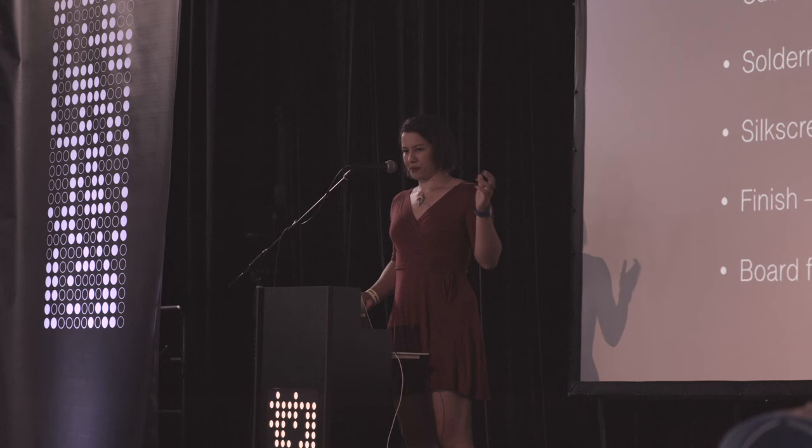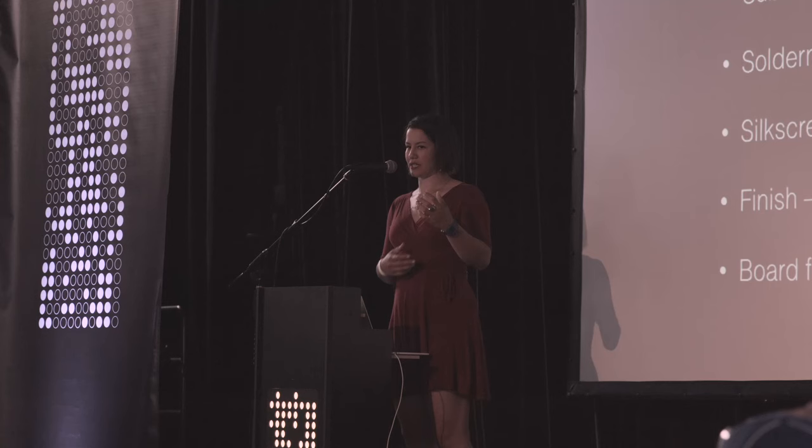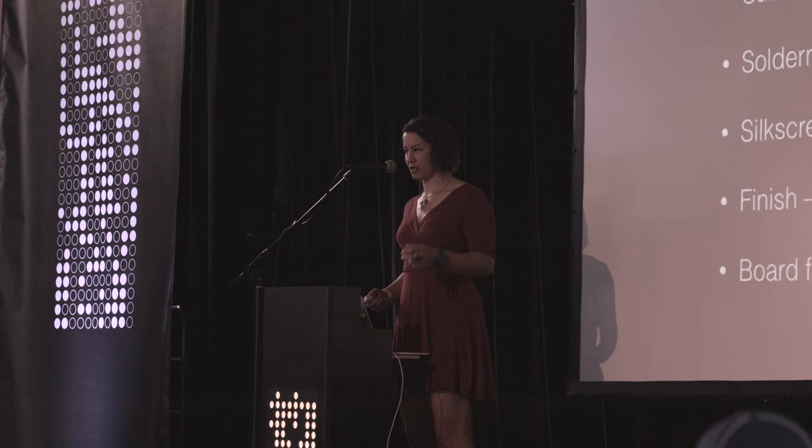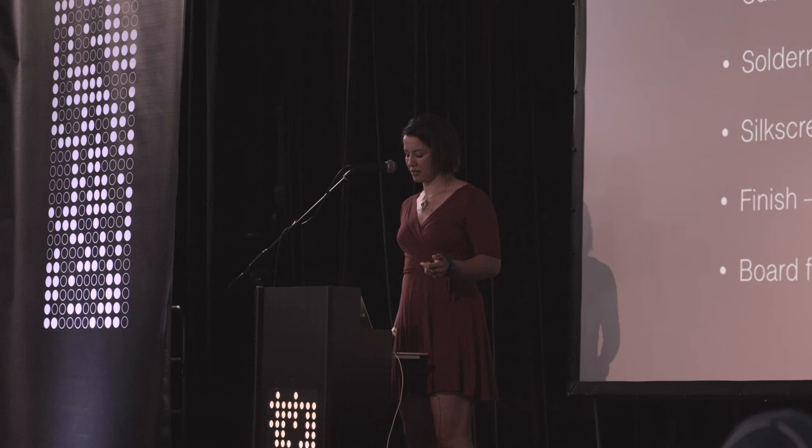Messing with the solder mask color is interesting. Green is still the cheapest color, but you can start to look at other colors, and if you're very nice to your board house, maybe even mixing them. The interaction between silkscreen and solder mask color are probably the biggest two in terms of picking your look: which colors for solder mask, which colors for silkscreen.